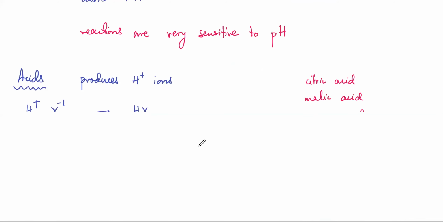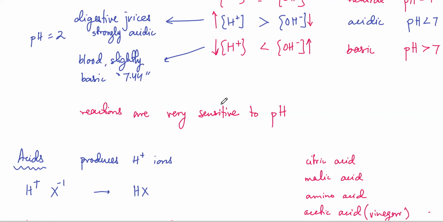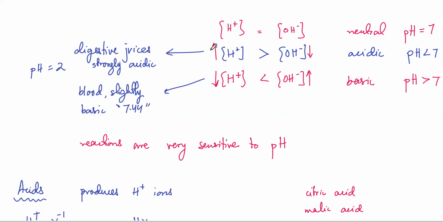So now the thing is, reactions are very sensitive to pH. So remember, planet Earth, everything is happening in water. Every particle is floating around in water, and they're bumping into each other. But the water is going to affect every reaction. If your stomach medium is acidic, that means all the reactions that are happening in your stomach need more H+1 ions. I mean, some reactions need OH ions, some reactions need H+1 ions. Some reactions need both of them equally. So every reaction is very sensitive to pH.